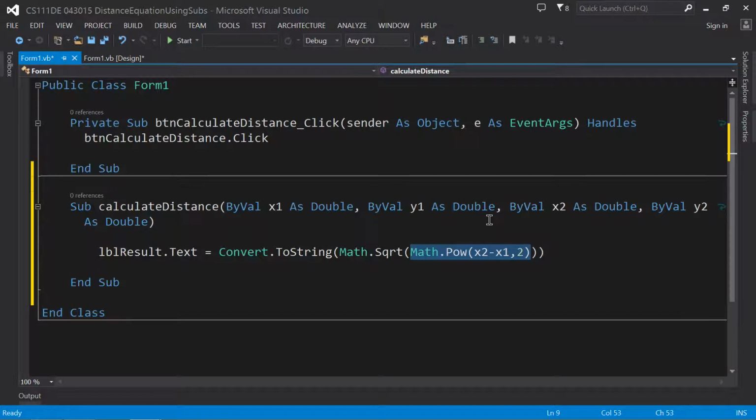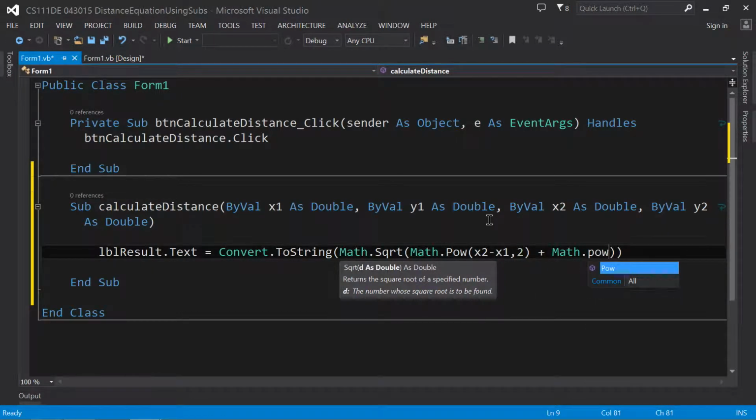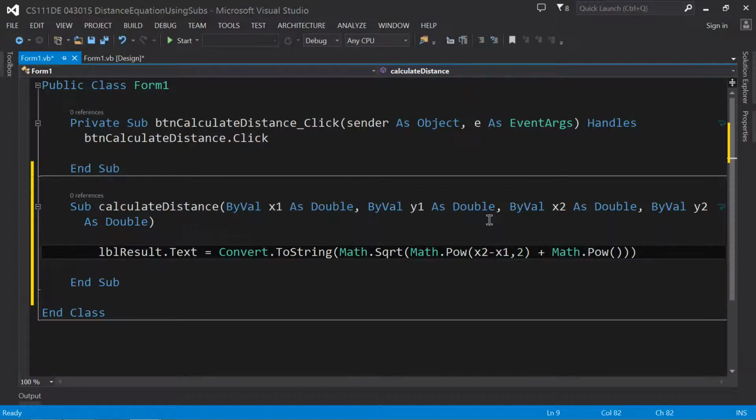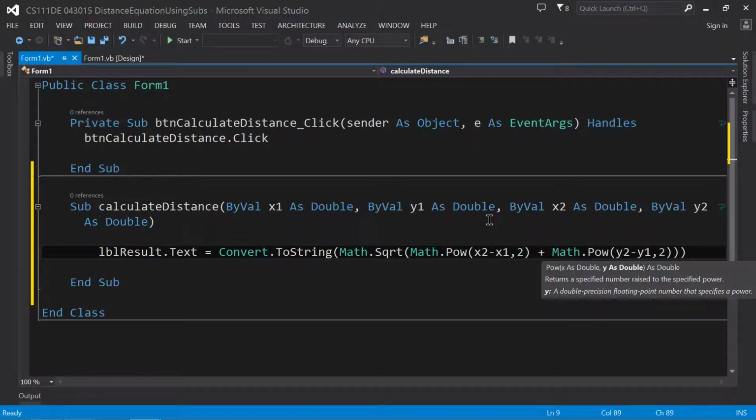All right. As I look at the board, what's after the x2 minus x1 quantity squared? What operation is next? You see the plus symbol there? So over here, plus. Now I look at the board and it says y2 minus y1 quantity squared. Well, how am I going to get that quantity squared business? It's got to be math.pow. So math.pow, open and close parentheses, put your cursor right back in there. All right, let me look at the board here. It says y2 minus y1 quantity squared. So let's take care of the y2 minus y1, comma, 2. So I move the cursor to the end, press enter.